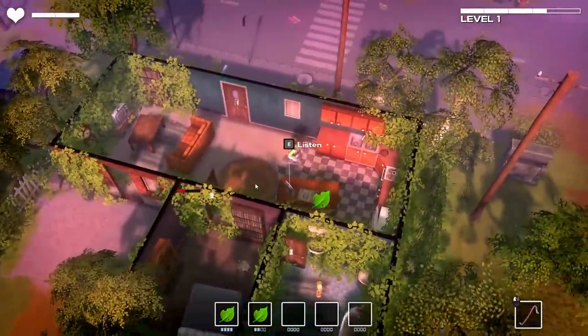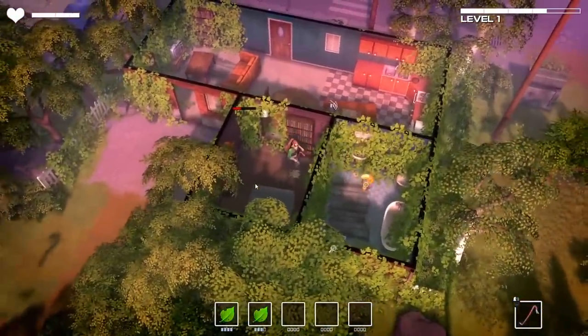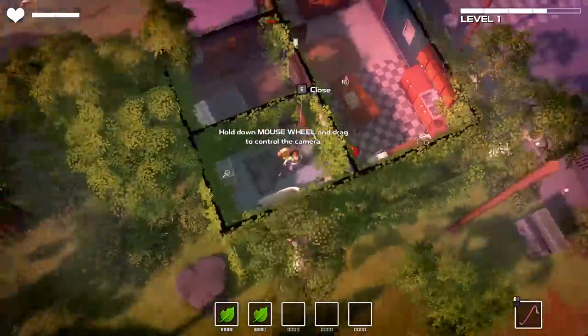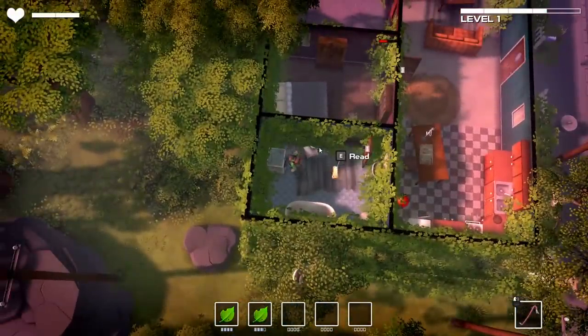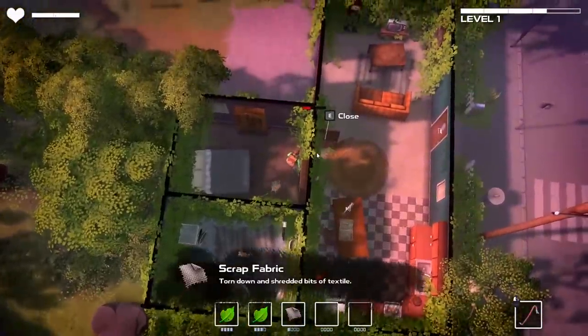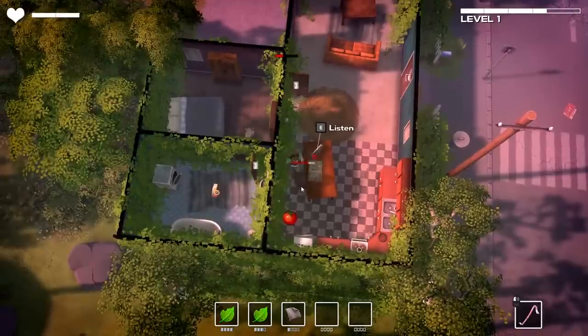Okay. How do we get into the bathroom? There we go. Hold the mouse wheel and drag to control the camera. Oh, good. I'm glad they told me. Perfect timing. Well, that was good. That was like perfect timing, dude. Me and the devs like linked up. That was awesome. Oh, there's a chair here. Perfect.